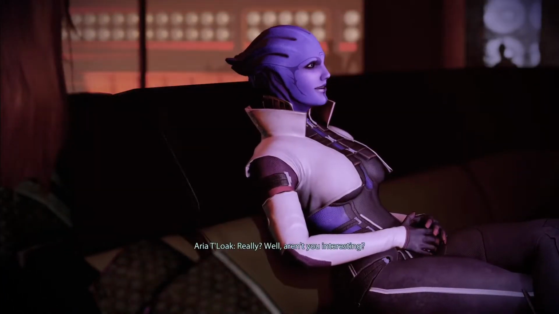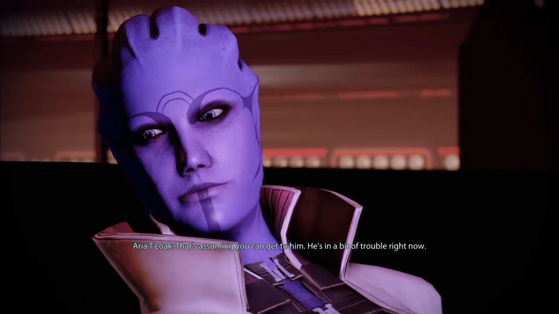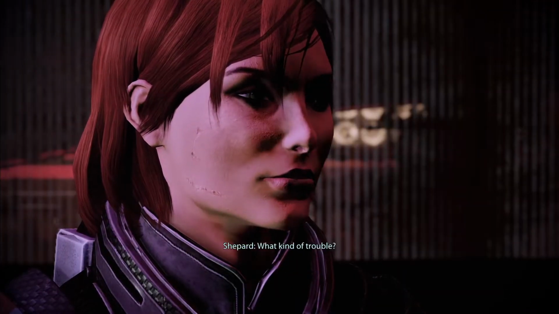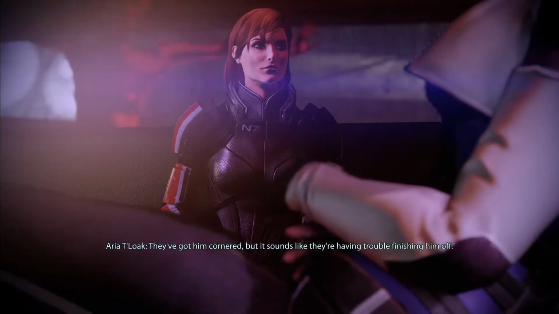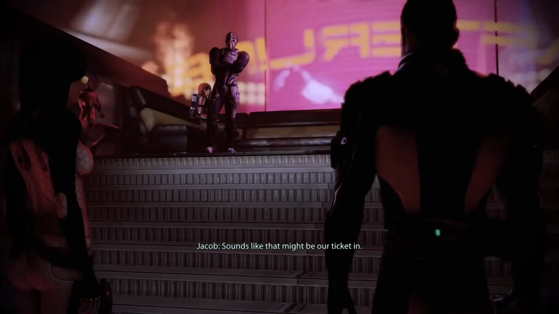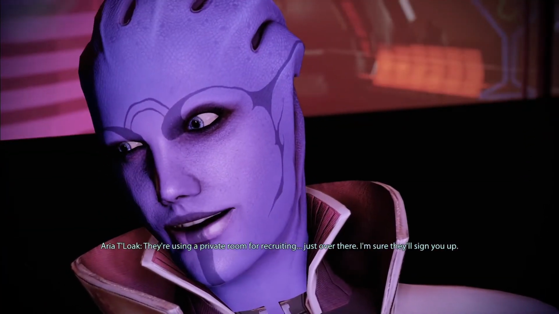Really? Well, aren't you interesting? You're gonna make some enemies teaming up with Archangel. That's assuming you can get to him. He's in a bit of trouble right now. What kind of trouble? The local merc groups have joined forces to take him down. They've got him cornered, but it sounds like they're having trouble finishing him off. They've started hiring anybody with a gun to help them. Sounds like that might be our ticket in. They're using a private room for recruiting. Just over there. I'm sure they'll sign you up.